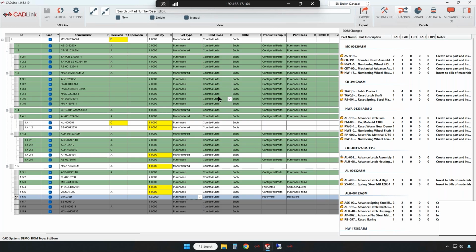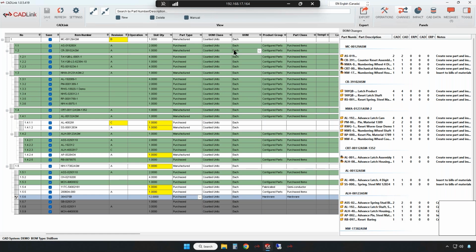And I, as the user, have the ability to assign this information for these items, whether they're existing or new items as well. I can assign them either through the interface, I can assign them through default values I can configure in the settings, or if I have that information already available in my CAD system or my CAD drawing or model, I can pull it directly from there. Or if the item already exists in Fort Shift, CADLink will pull it from the Fort Shift record. So here you can see I've populated all of these values based on some defaults I've configured in my settings. So I don't have to fill them out one by one here.